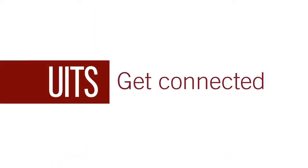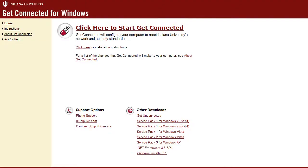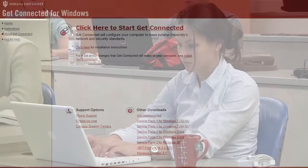Here's a quick rundown of some of the services and support you'll need during your time on campus. The first step to getting connected is accessing the IU secure network. It's incredibly easy — just register your smartphone, tablet, laptop, or desktop computer on the network, and you'll have full internet access.